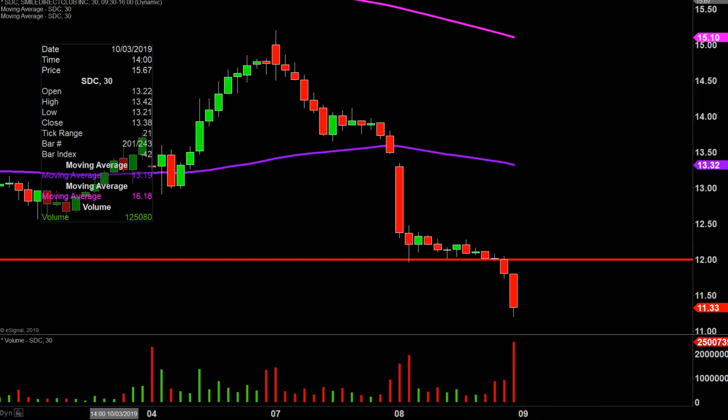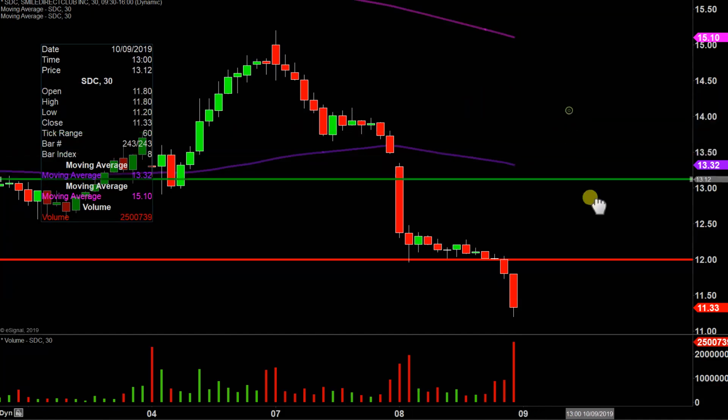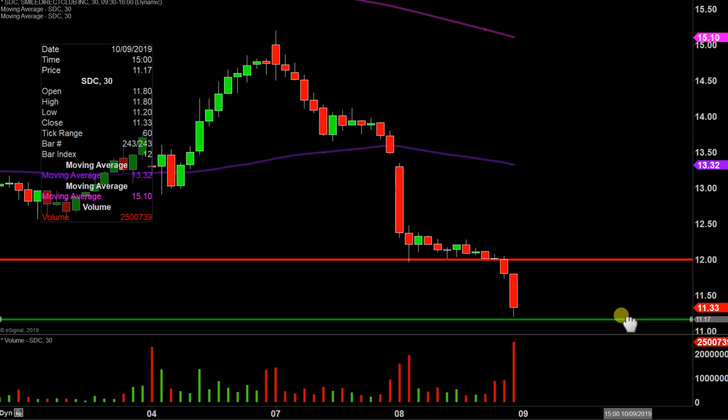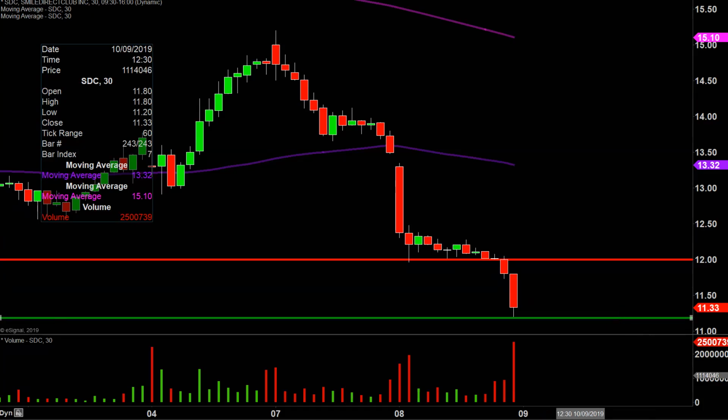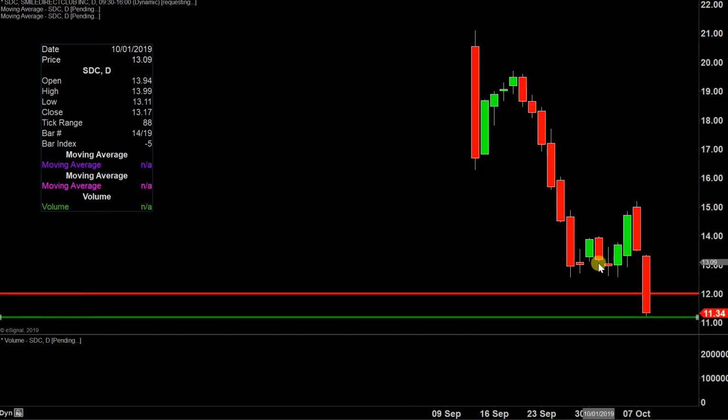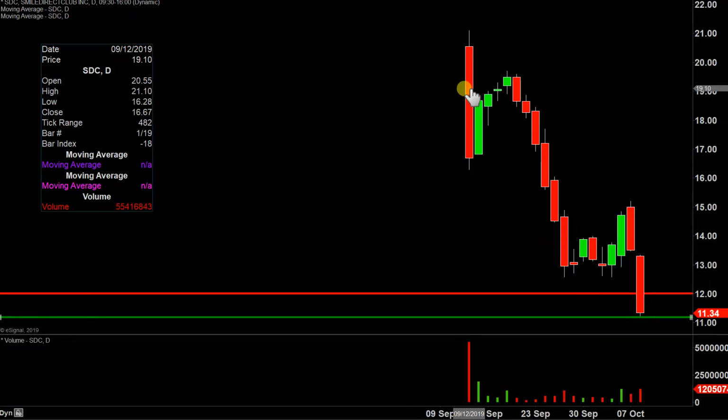As far as levels of support are concerned, nothing fancy here other than the fact of where the bleeding finally stopped today, and that's right down there at $11.20. Nothing complicated behind that, that's just where the bleeding stopped, and this was an IPO a couple months ago. Point being, we're at all-time lows, and I'll just illustrate that real quick by going to the daily time frame. So you can see right here, let's see, when was the first day? Yeah, back on September 12th was the first day of trading. So we're at all-time lows here, and big breakdowns here.